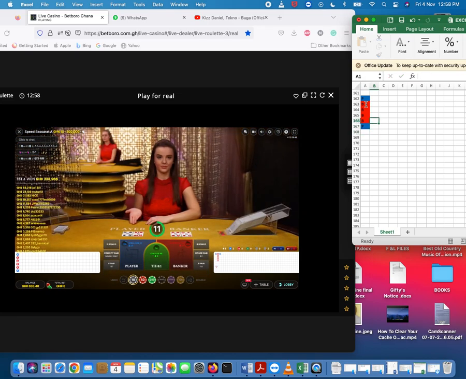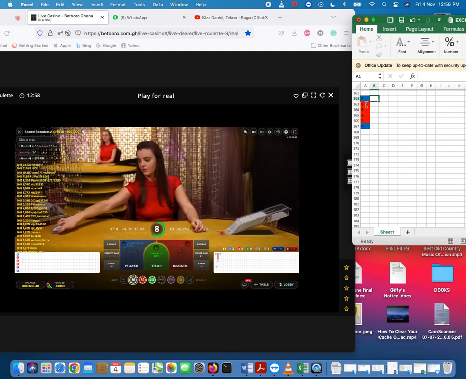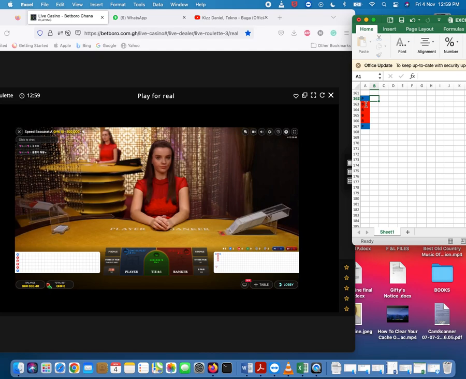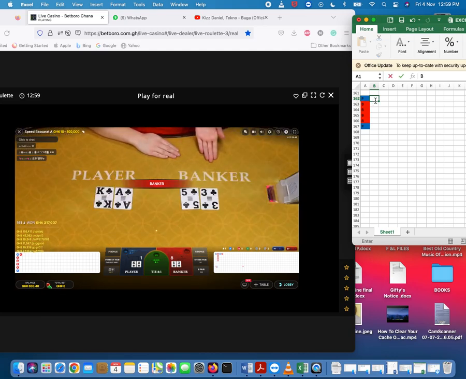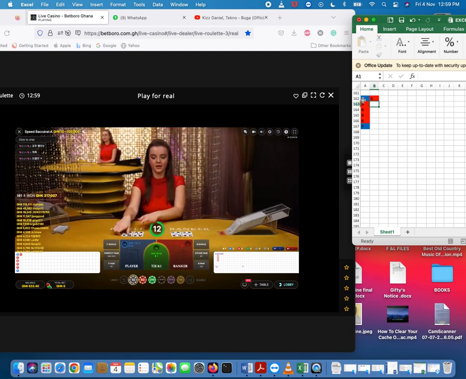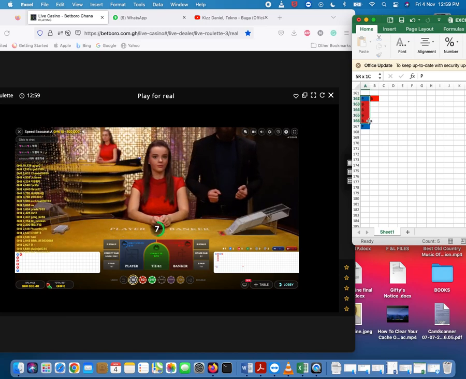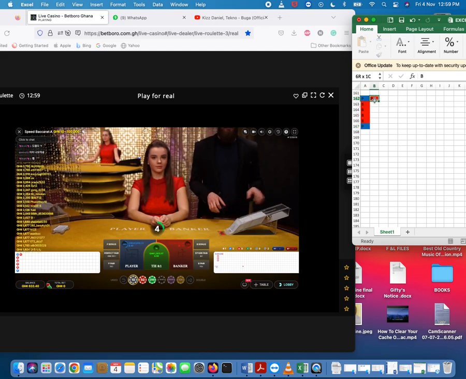Okay, so I'll try and explain some of the strategies I use that make me money on a consistent basis. The first one has to do with playing the color match rule. As you can see, we finished filling in the first column, and then I started filling in the second column.